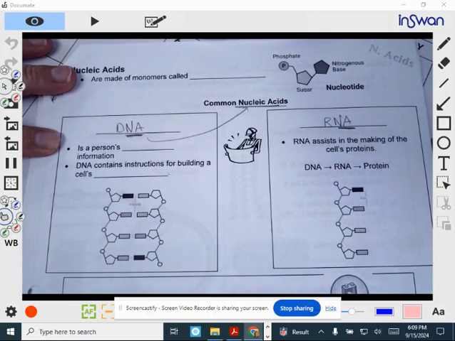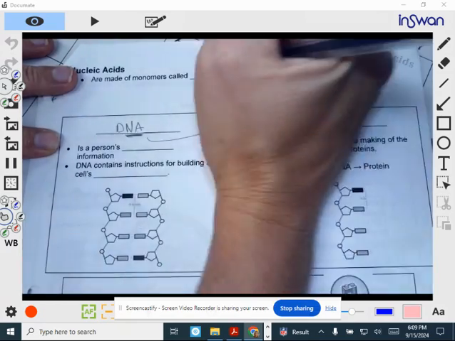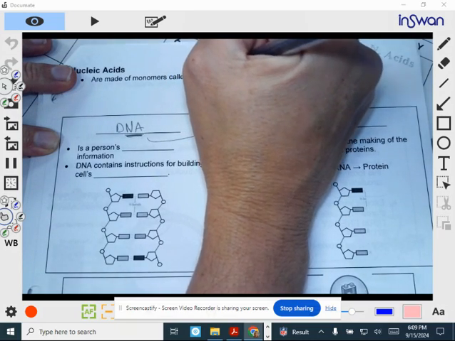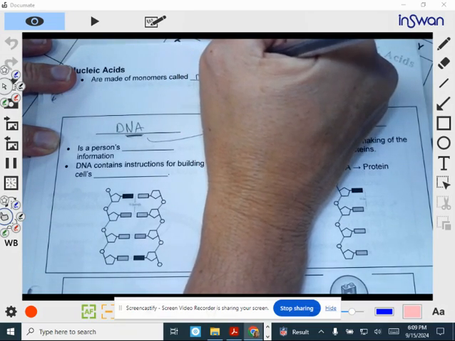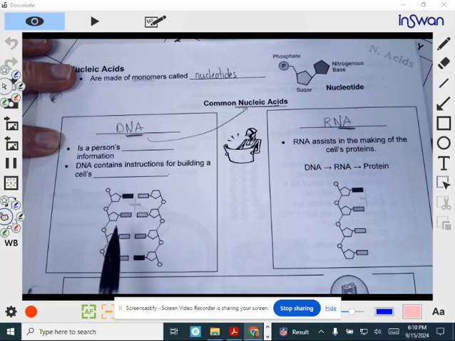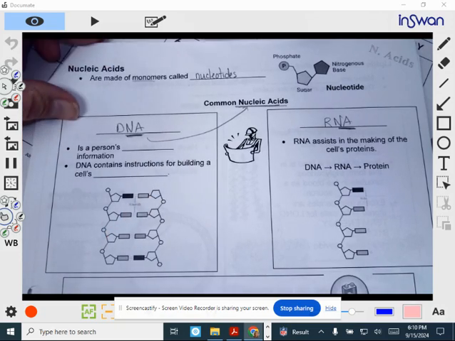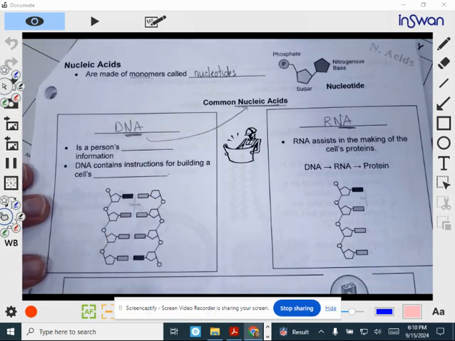And these nucleic acids are made of small molecules that are joined together into really, really big molecules like DNA and RNA. Now, those monomers needed to build DNA and RNA are called nucleotides. And again, remember, monomer means one. So these molecules, DNA and RNA, are many of these monomers linked together. So let's take a look at what that means.